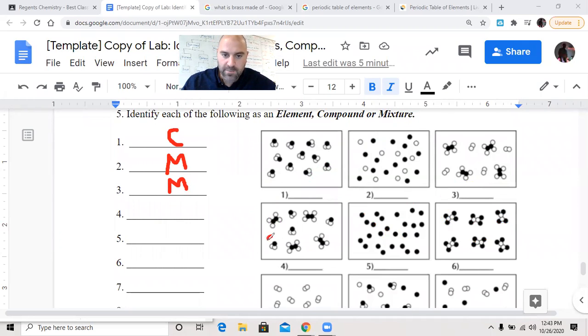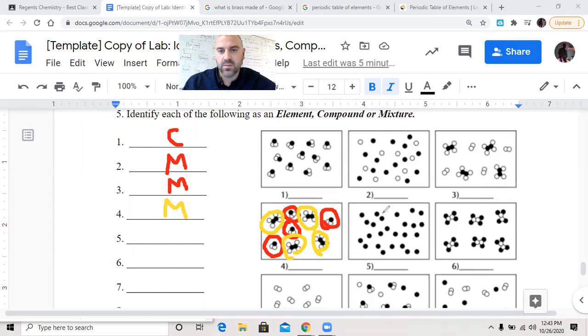So I have 1 compound, which is like this. So I'm going to color all these ones in red. That's the same. That's 1 compound. But then I have another compound that's here. So you have that plus that. So you have the red one plus you also have the yellow one. That is going to be a mixture as well.